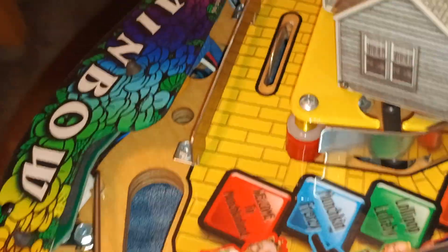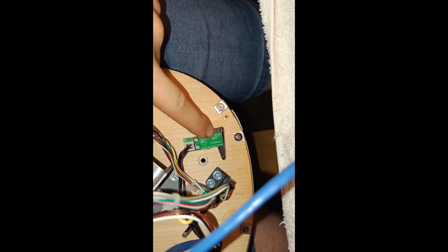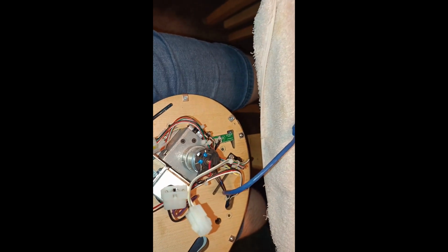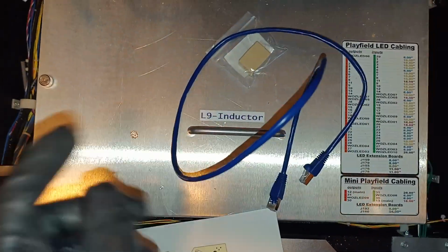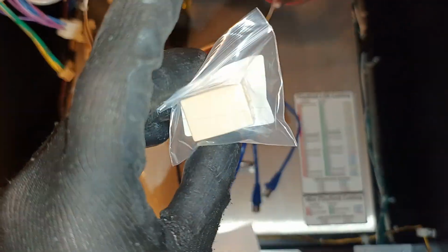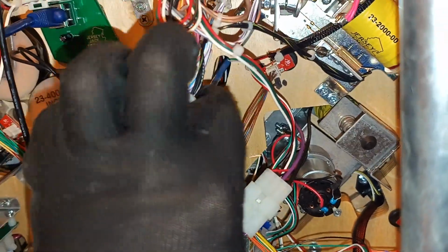So I'll just get the light board in right here. That's in, a little light board. Not too hard, thankfully. Now let's put this back in. It's all in. I just need to get the Ethernet, so I've got the long one and then the coupler, because that coupler will connect to this right here.